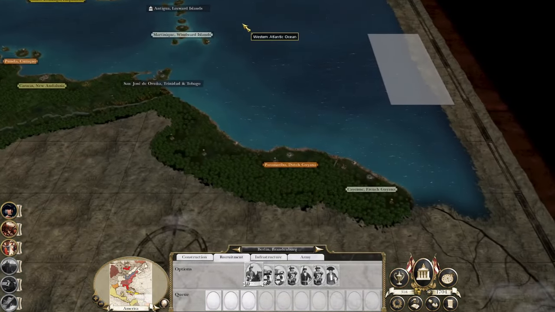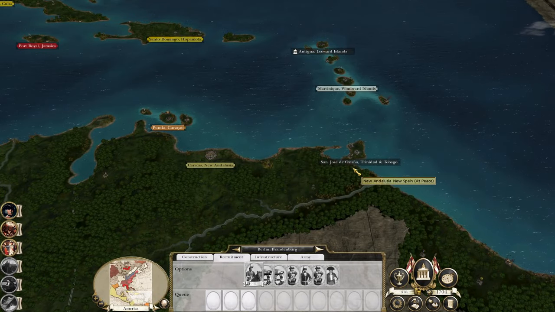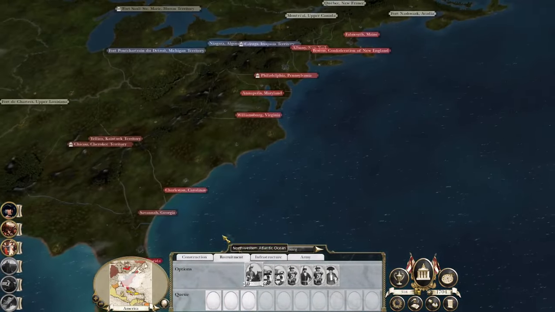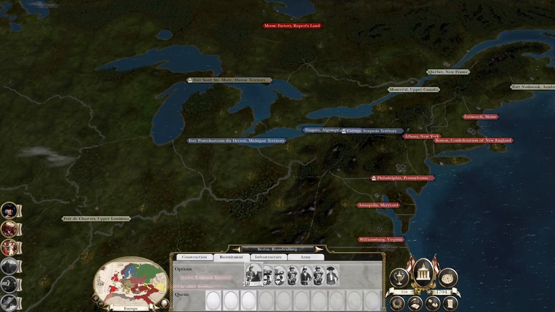Oh, I suppose it'd be the pirates. Land and take Antigua and Trinidad as a foothold for our empire and start the trade of new goods, because everything else is currently in good shape.